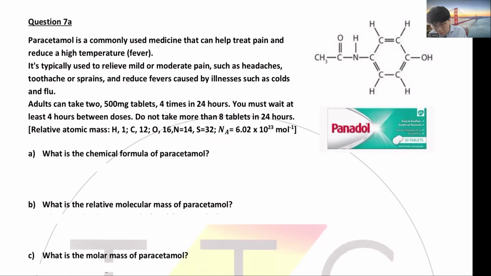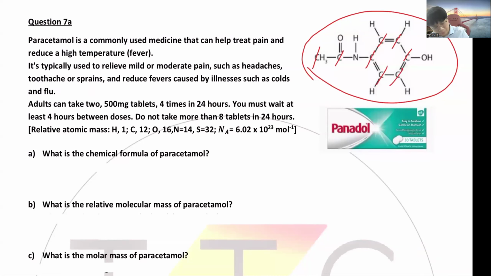Normally for school exams, for midterm, you will have 2 questions from chapter 2, then 2 questions from chapter 3. Normally 2 to 3 questions. One of the questions will look like this. They'll give this Panadol. The first step is you have to calculate how many carbons you have, to get the actual formula. Carbon: 1, 2, 3, 4, 5, 6, 7, 8. So this will be C8.